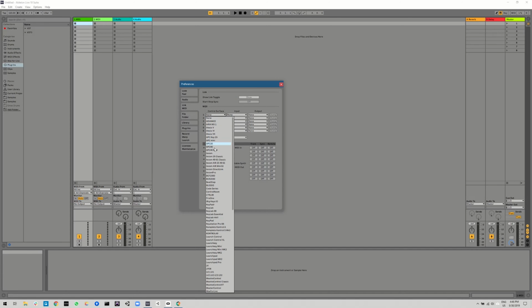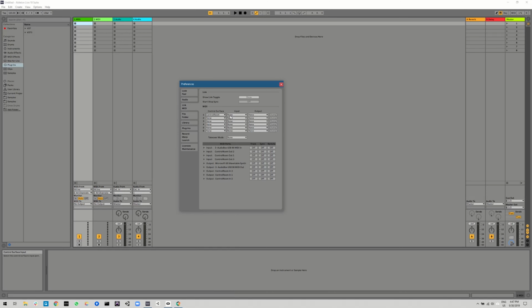So this is basically a little option that you'll set if you're using any piece of external hardware with Live. And with the ControlRoom installer, we've installed this automatically for you in the appropriate directory if you've got Ableton installed. And you'll see it here, ControlRoom. So just select that, and then that'll load up, and then you don't have to worry about the input or the output. Just leave those blank.